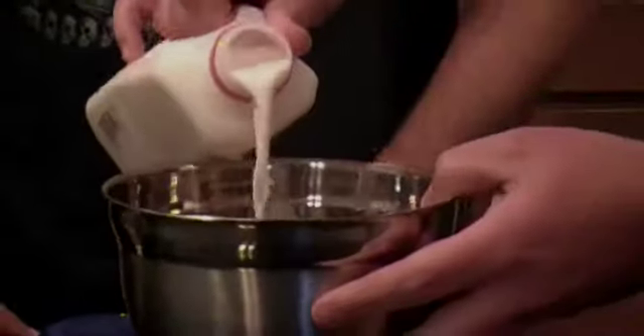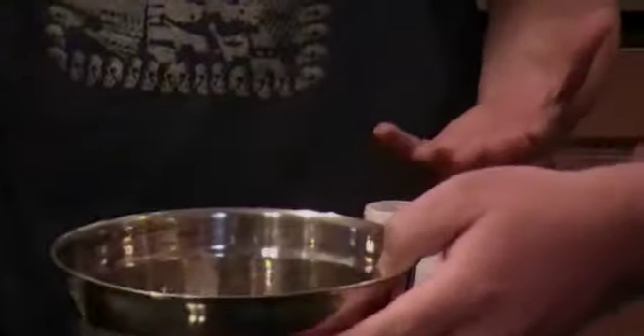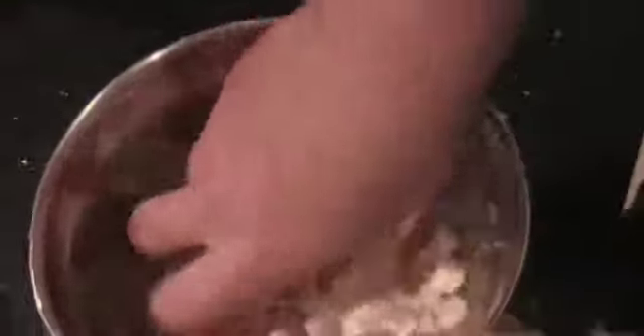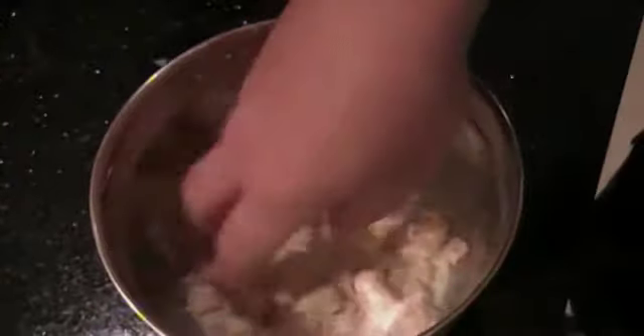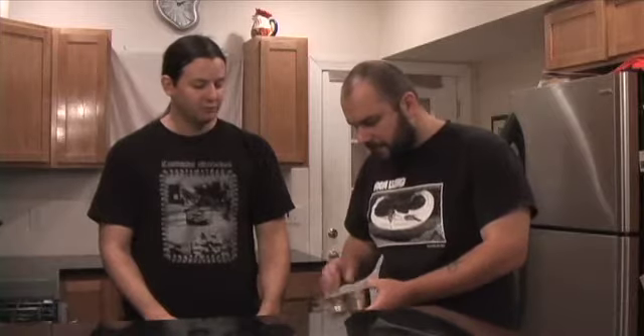We're going to go ahead and take about a cup of breadcrumbs, but first we're going to moisten the breadcrumbs with a little bit of milk. That'll just kind of sit there. You can't use hard breadcrumbs — you've got to moisten them up. We're going to mix these here with our hands, make sure they're a little moist to the touch. I think it's appropriately soggy. That's how we make them here. We'll go ahead and put those aside and combine the rest of our ingredients for our crab cakes.